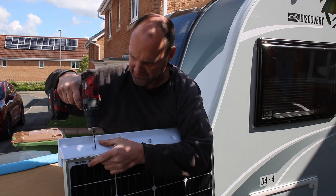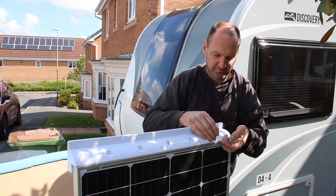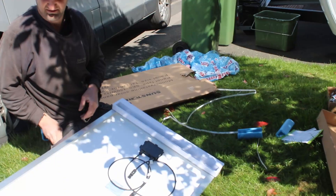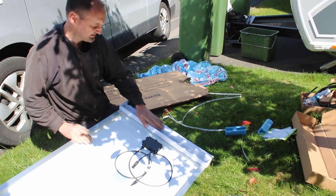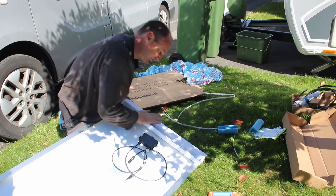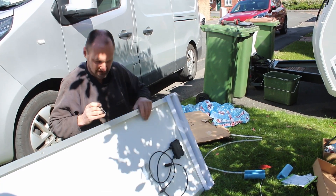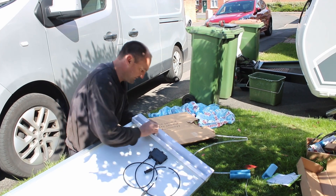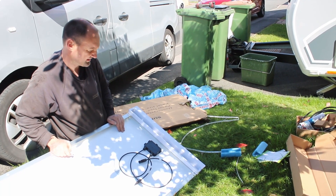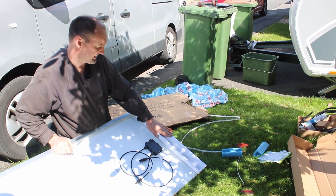The mounting screws onto the panel, but the panel itself is glued onto the roof — the only hole in the roof is for the cable feed-through. Andy mentions that 150 watts is the most powerful panel he's ever fitted in his 12 years as a caravan engineer — he's done lots of 140s but never a 150. He's now roughing up the mounts with emery paper, and will do the same on the roof so it keys properly for the sealant, then cleaning off any residue with white spirits and then methylated spirits.